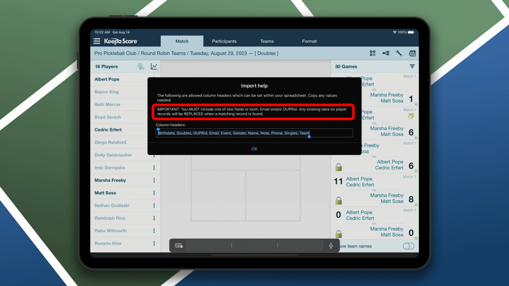Make note that it's important right here, super important. If you're going to be doing a recurring import, we don't want to duplicate players. In order to avoid that, we need at least one piece of information out of the two that are currently possible. Either an email, or if you're using Duper data, a Duper ID. And the Duper data really only applies to club-specific tournament directors. If you have a club, sometimes there are Duper events that provide spreadsheets with the Duper ID included.